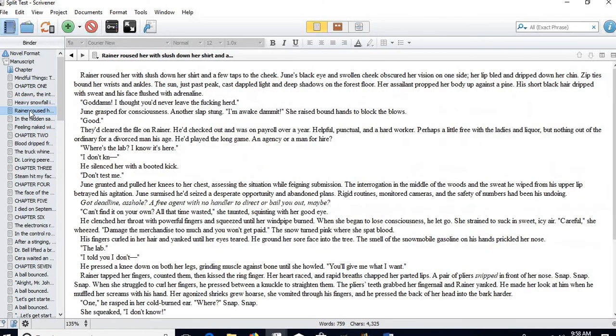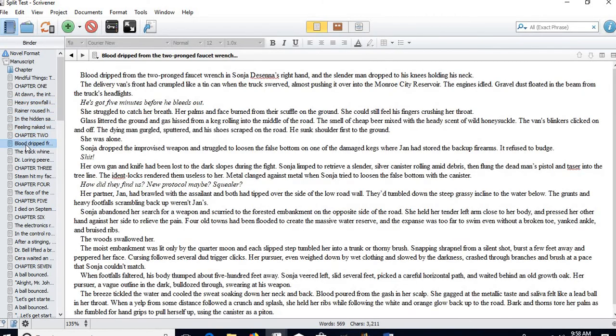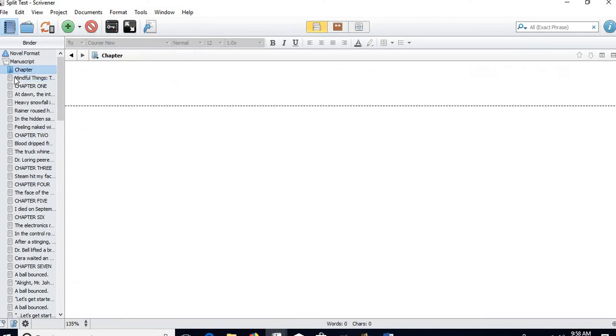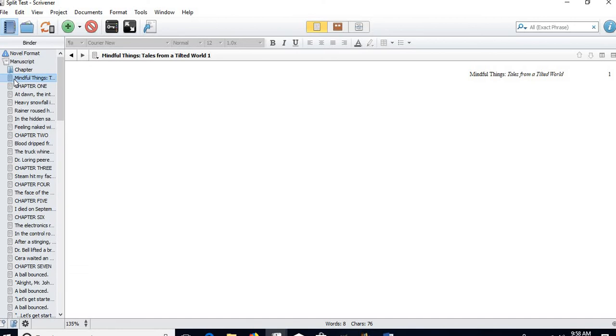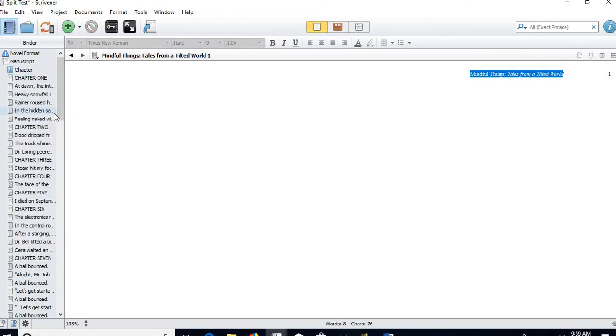Now when I am ready to export, I can export just the way this is. But if I do want to adjust the heading so that I can make it really nice at the end, what I will do is delete anything that's unimportant. For example, here Scrivener is taking the header and has put it in its own file, and I don't need that. So I'm just going to right click and move it to the trash, because I don't need that.